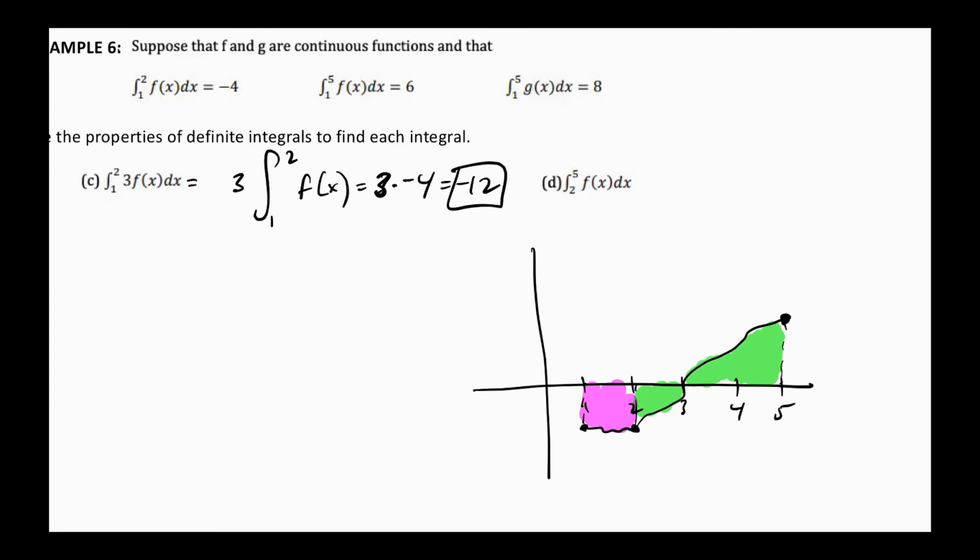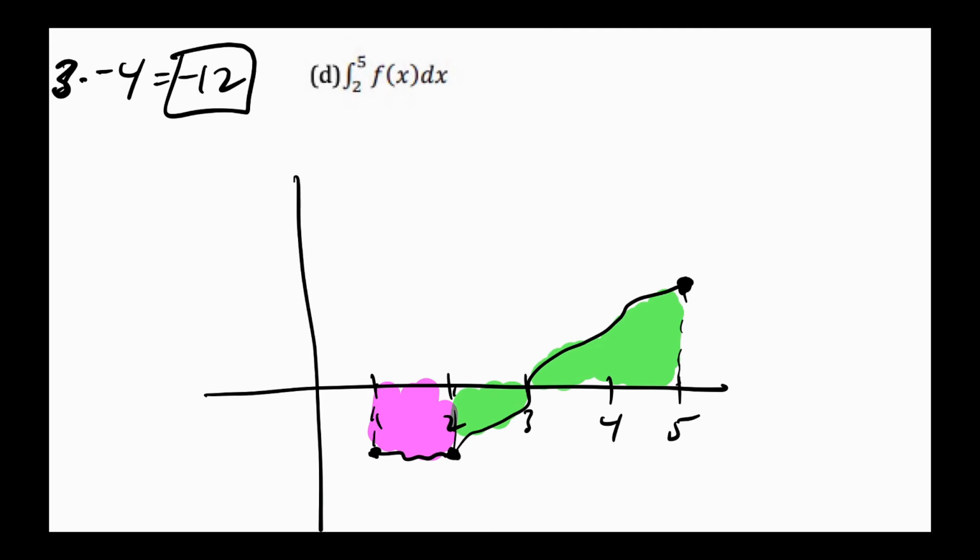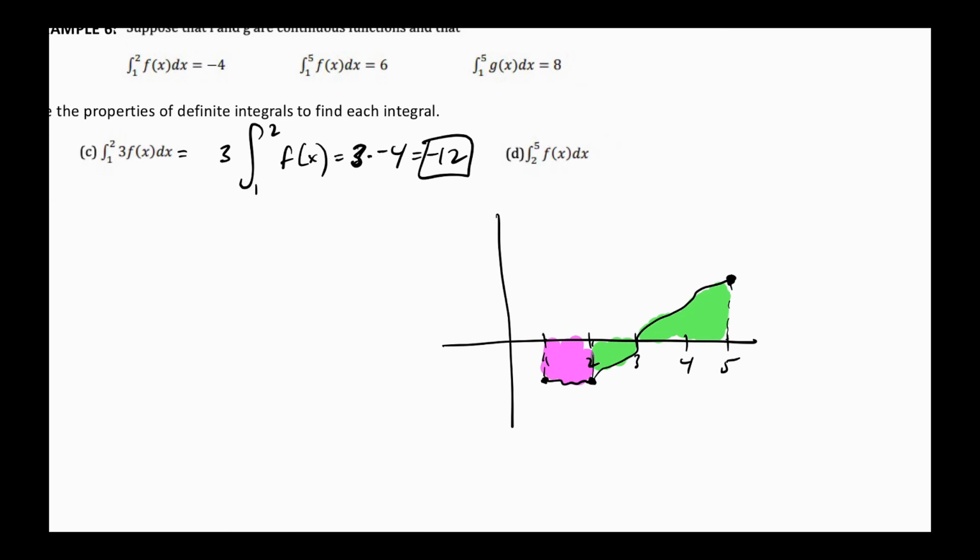What is this question asking me in terms of my picture? 2 and 5, right? And on my graph, it's only green. So they're looking for the green, right? It's not given at the top. So I gotta use some deduction here. I know that the whole area from 1 to 5 is 6, right? I know that this part right here is -4. So I'm taking the whole minus the part. If I take the whole, which is 6, and minus the part, which is -4, I get +10.